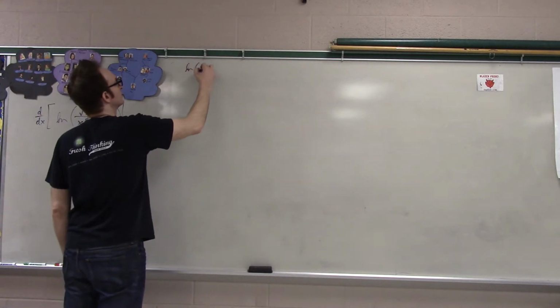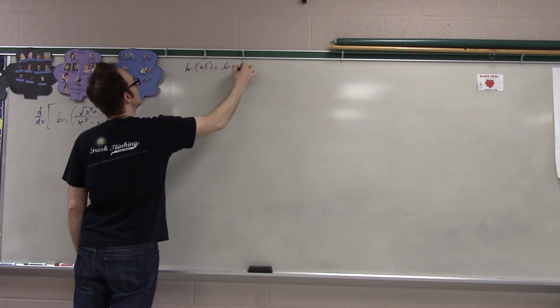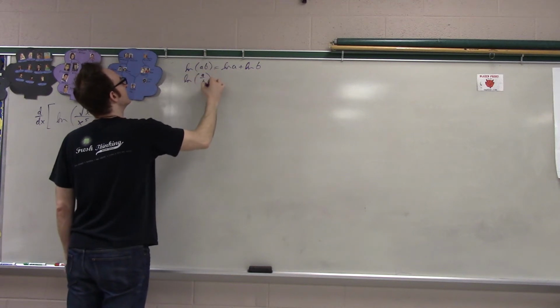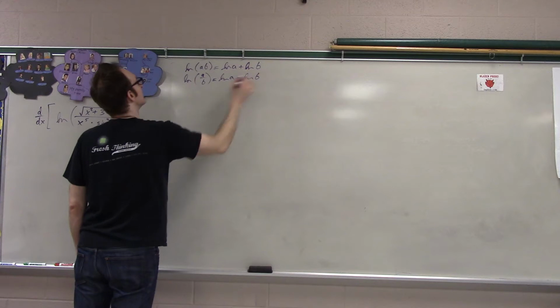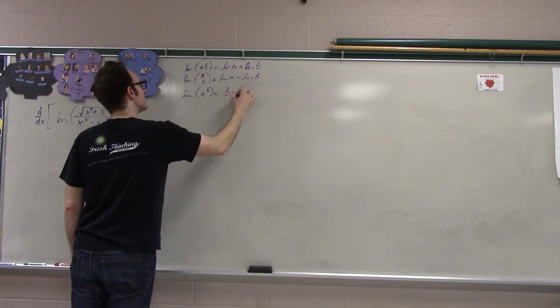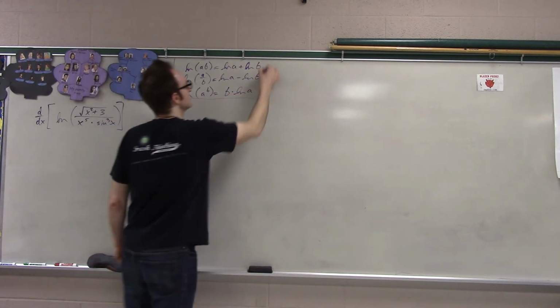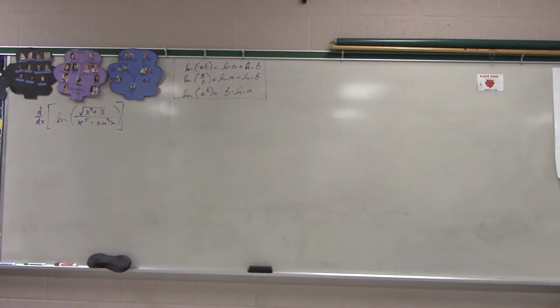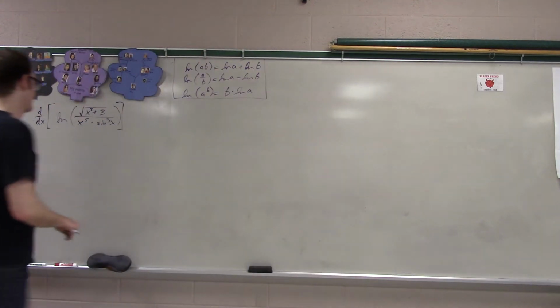And all the important log rules are that, well, log AB is log A plus log B. Log A over B is ln A minus ln B. And the natural log of A to the B is B times ln A. Okay, this is just basic algebra 2, which I expect you to know. Fun exercise: using the definition of natural logarithm as the inverse of e to the x, prove all 3 of those using exponent rules. It's a pretty easy algebra 2 thing to do, but I'll assume that you're all experts on this.